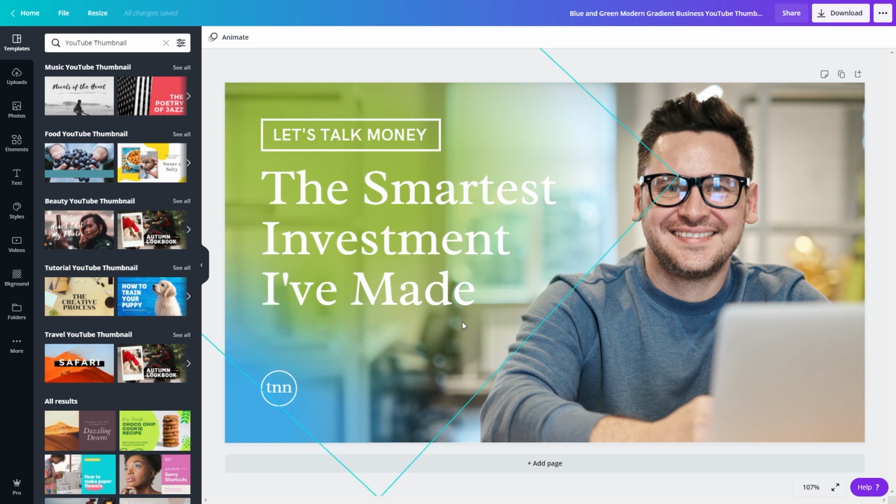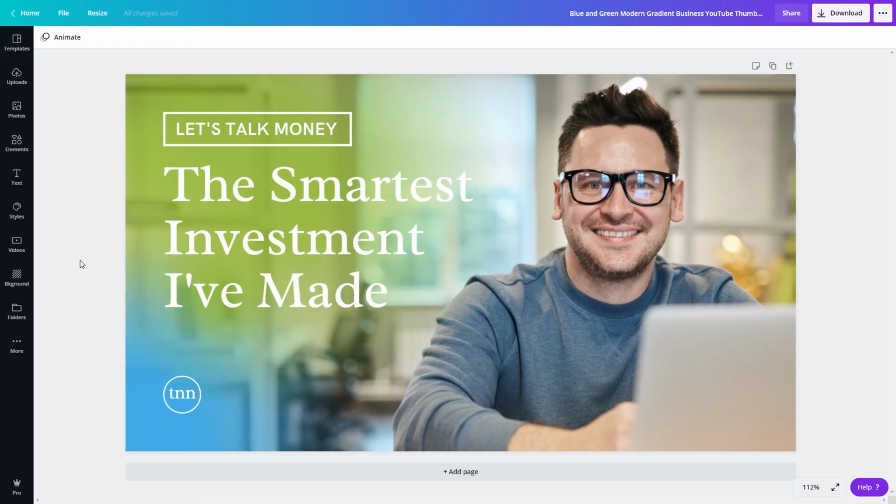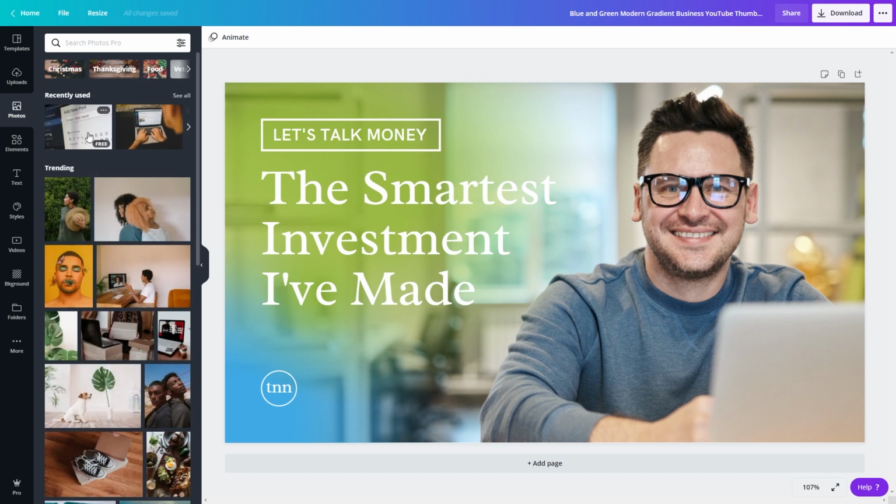So the first thing I'm going to do is give myself a little more space by closing this panel on the left by clicking this little button here. And then the next thing I'm going to do is change the background image for this design. So what I need to do is open Photos, and I need to find a relevant photo for my video. So we are creating a thumbnail for the video titled The Best WordPress SEO Plugins. So we can make a few different searches to find the perfect background image, but first I'm going to search for SEO.